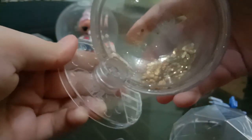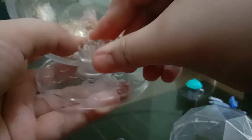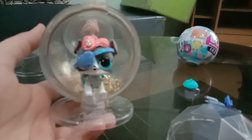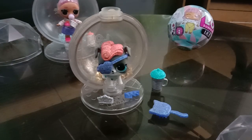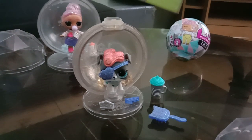And this is the globe, so you can do this. And then put on the stand. And do that. And here's everything we got from the fluffy pets. And next we will unbox the lils.